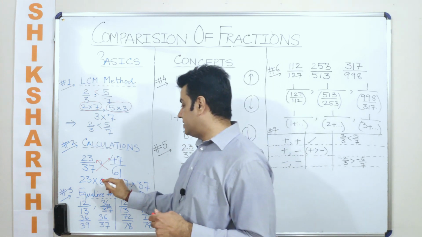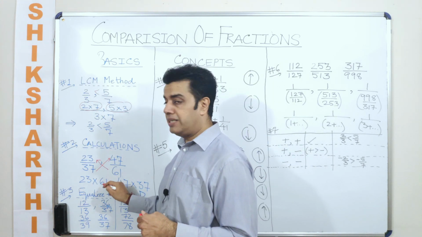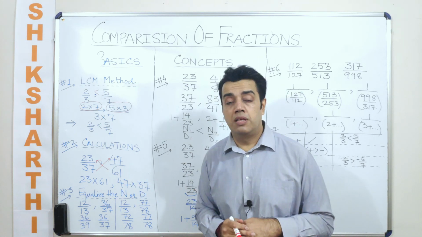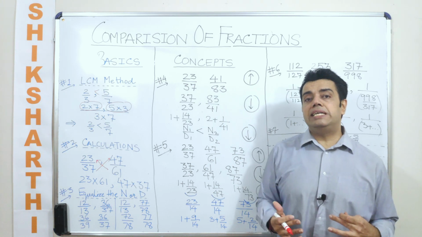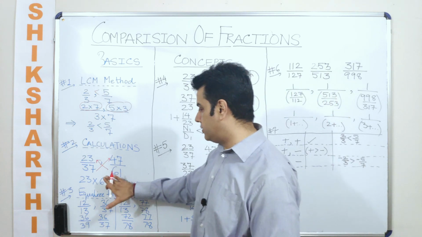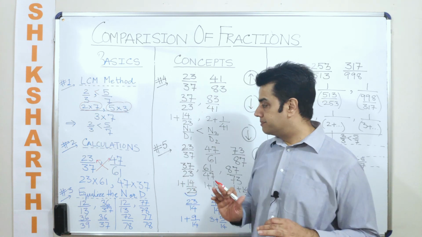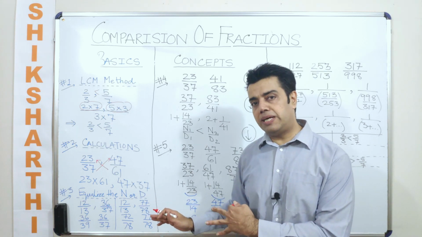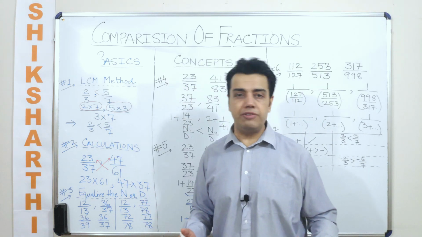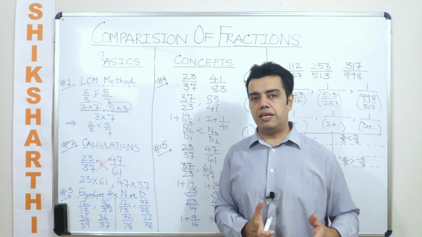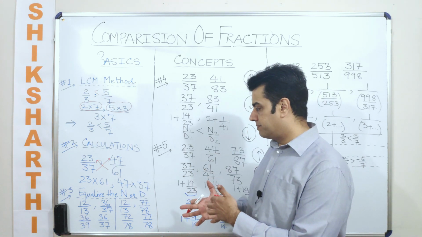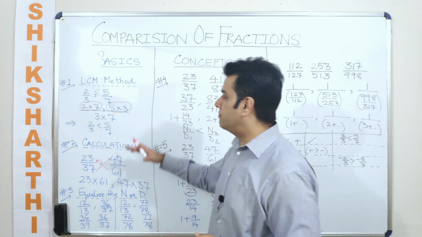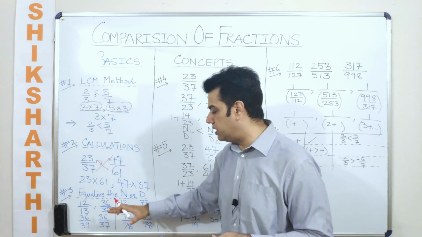But now in this case, the numerator becomes 23 into 61, and in this case the numerator comes out to be 47 into 37. And I have deliberately taken this example because now this would take you some time to calculate. Right? Maybe we can work out better methods. I'm not concerned with the answer for the time being. If you can just work out the answer, because in my earlier videos we have already talked about how to multiply a 2-digit number with another 2-digit number. Right?